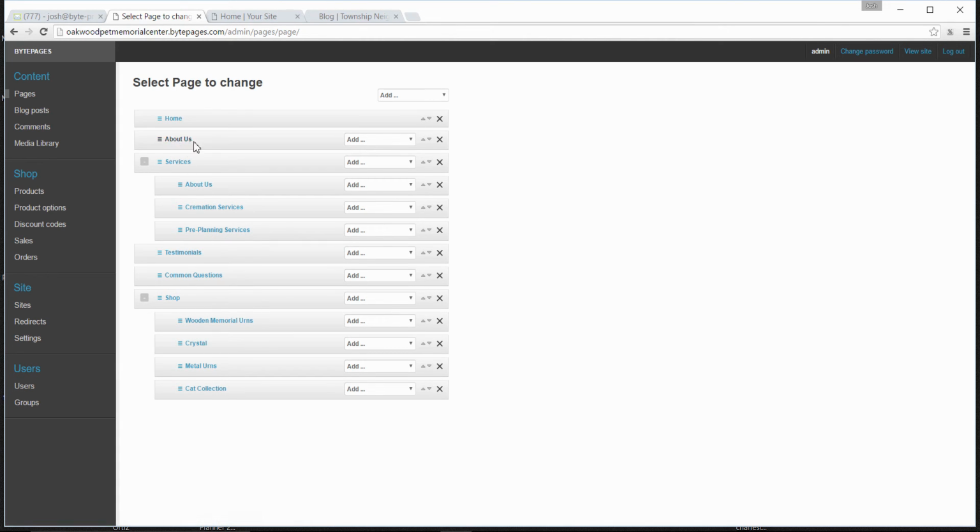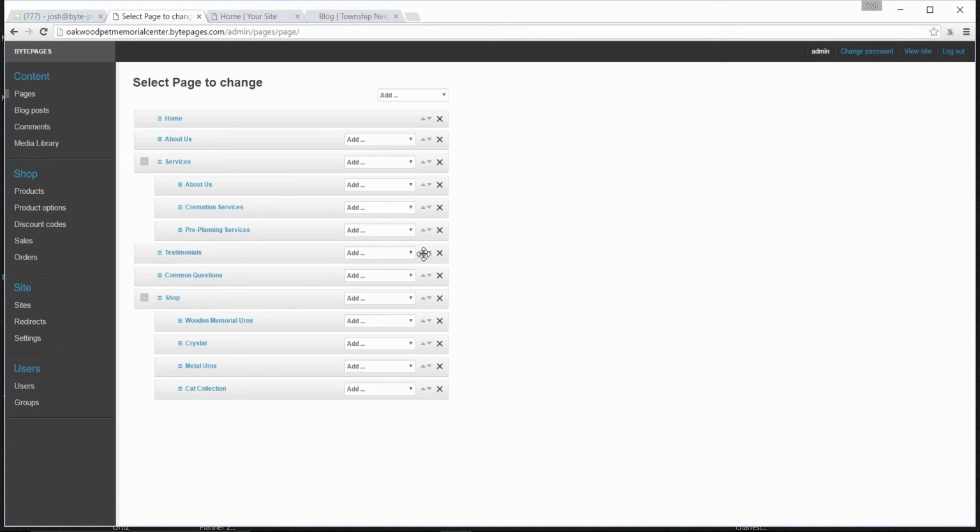So this is a page and this is a sub page. So this page is actually nested underneath of this page. And sometimes when you're creating a page, you want to be able to categorize those. Let's say that this company added a new service and they created a new page about the service and they want to nest it underneath the services tab.